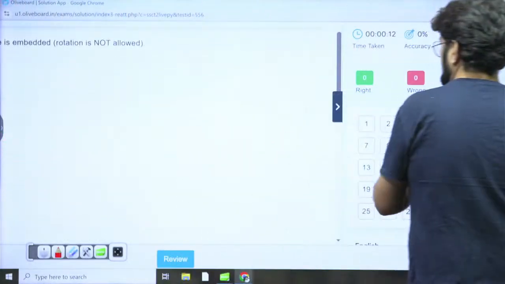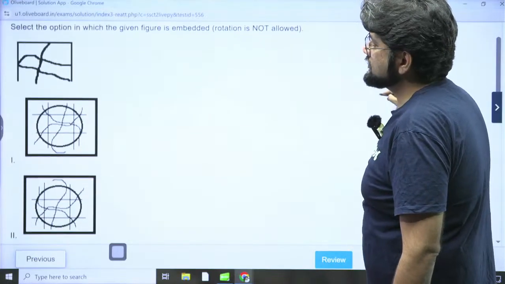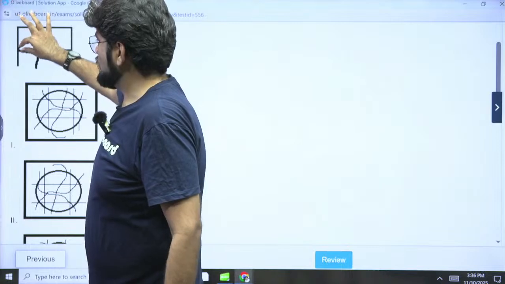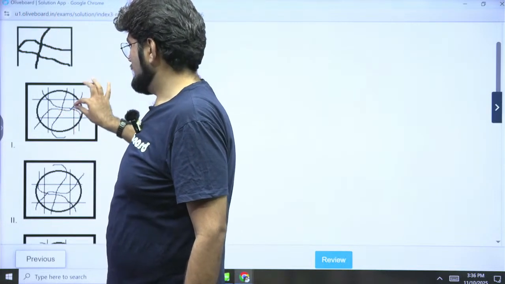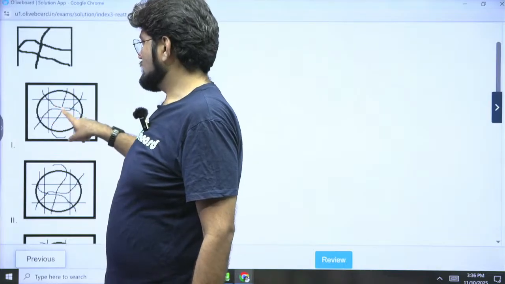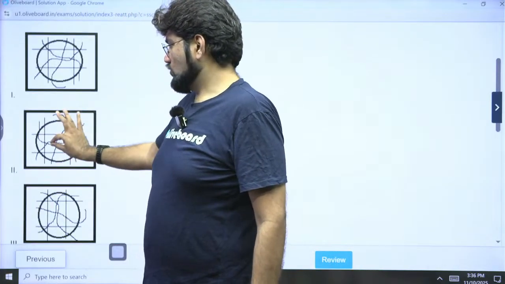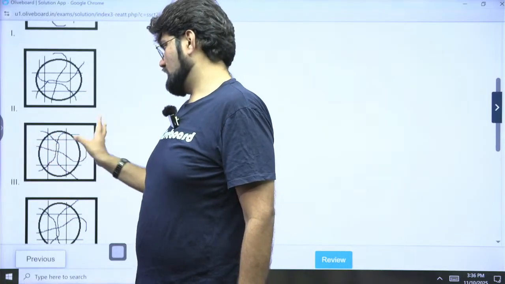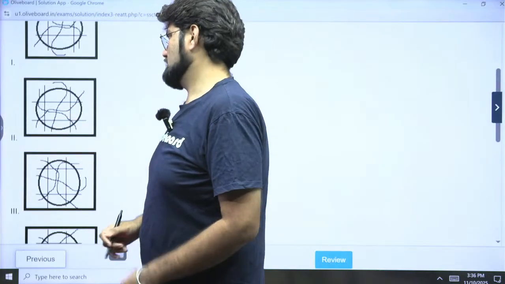Good one. Now, the option in which the figure is embedded. So look for this. The two of them are joining together, coming out like this, and there's a line in between. There's no joining here in this direction anywhere because there's no rotation. The line is between here, so that's not happening. This one, there is a joining here and the line is in between here. This one, the joining is on the top, so it's rotated, no use. Joining is at the bottom, rotated. It's very simple. Figure 2 has to be the answer.